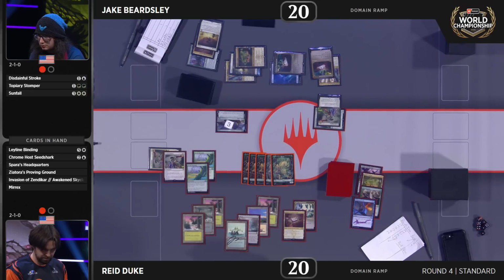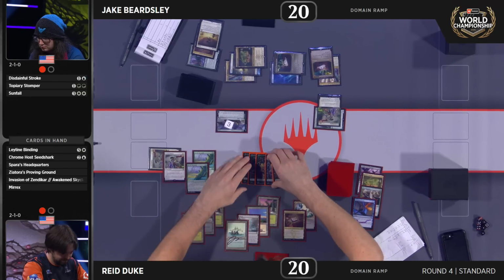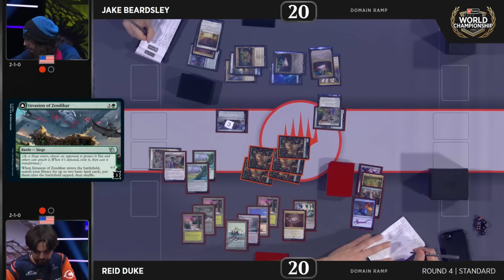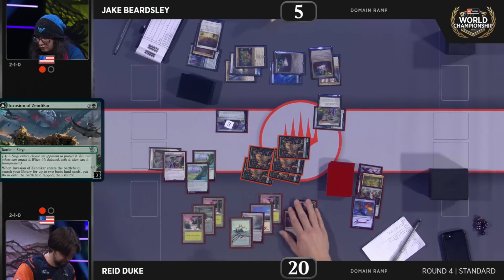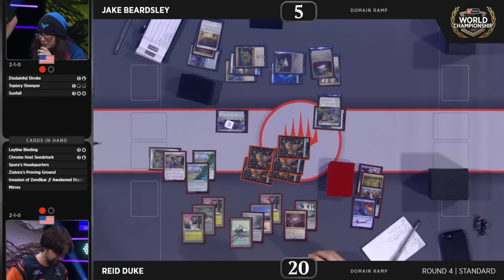It's really the cost of Reid asking himself, do I want to overextend into the Sunfall, which Jake has to have? If Reid just attacks 15 to the face, there's no reason to kill the Invasion. You'd rather it be on the battlefield than in exile. It's kind of like an insurance plan for later. If I can kill it later on, then I have another creature on the board. So nice attack by Reid. Down to 5 goes Jake, Reid Duke still sitting at 20.